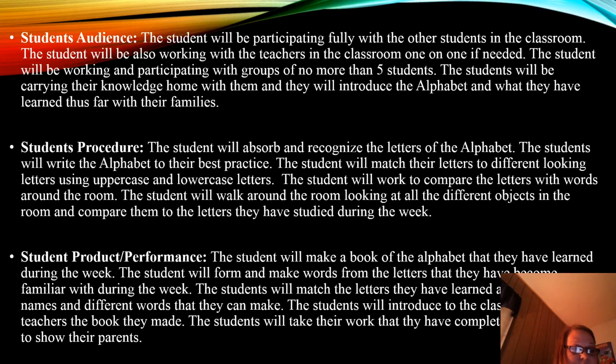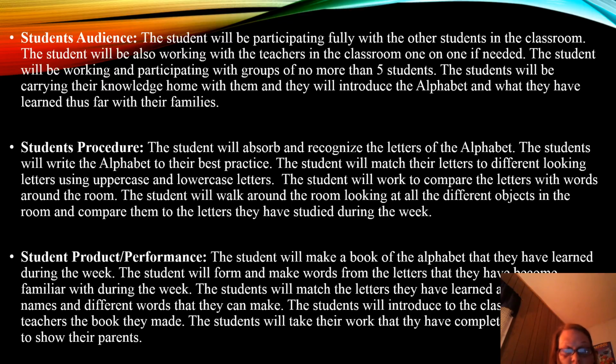Student procedures. Student will absorb and recognize the letters of the alphabet. The student will write the alphabet to their best knowledge. The student will match their letters to different looking letters using upper and lowercase letters. The student will work to compare the letters with words around the room. The student will walk around the room looking at all the different objects in the room and compare them to the letters they have studied during the week.